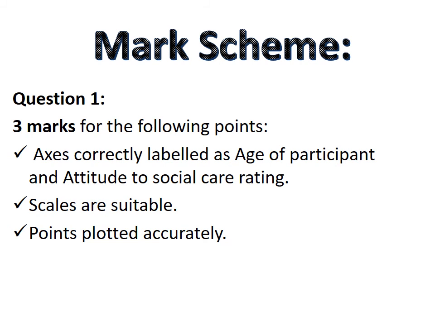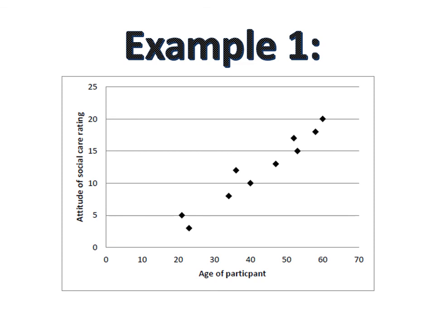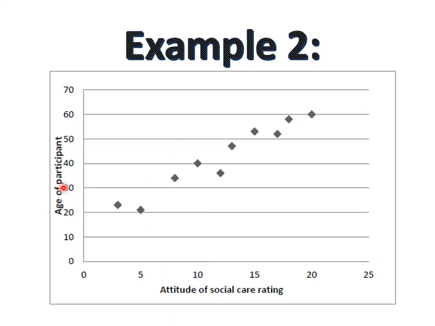If you've done that, you should end up with a scatter graph that looks like this. So this assumes that you've put attitudes towards social care on this axis and age on the other. I'll show you what it would look like if you swap those two over in a second. But as you can see, it's a positive correlation, and it would look something like that if you put them that way, or that if you put them the other way around. Still a positive correlation, so that's all right then. It doesn't actually matter which way you put them round. And there you go.